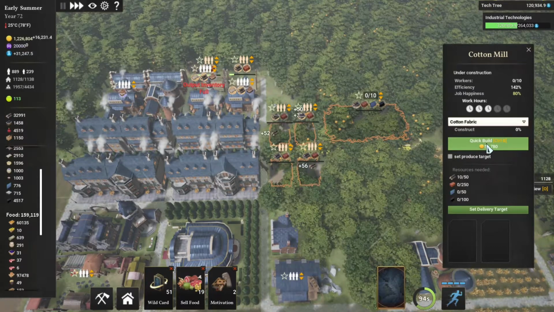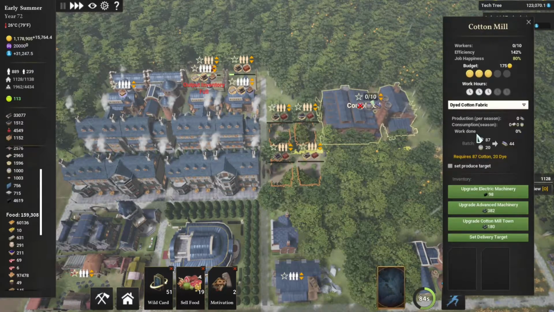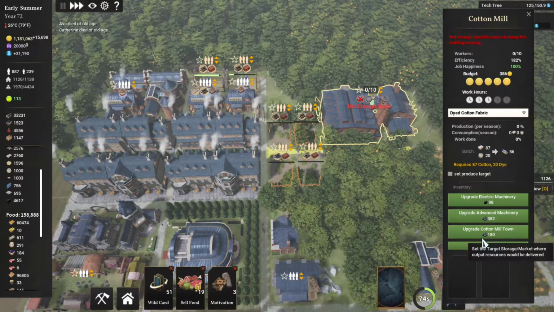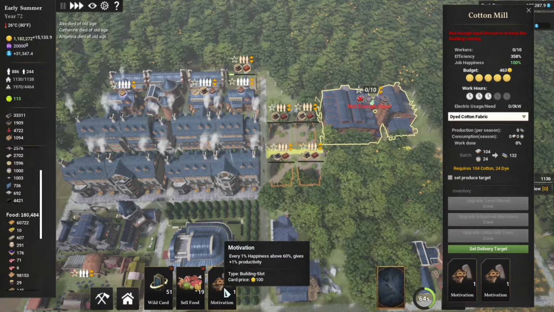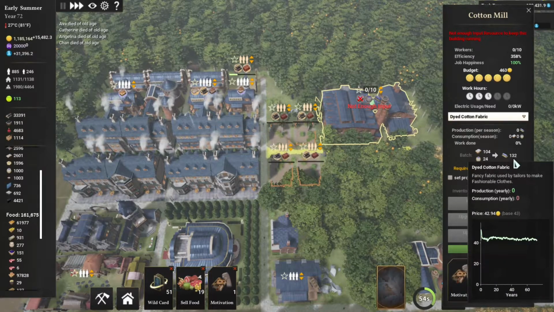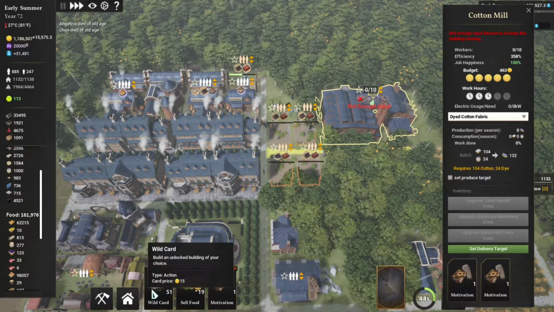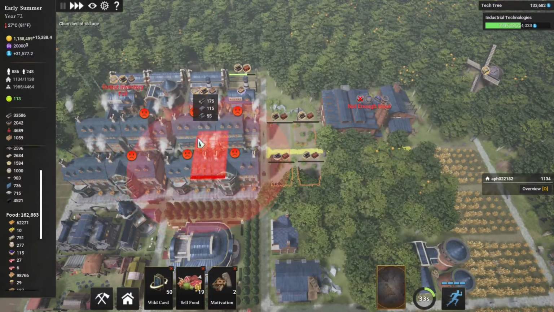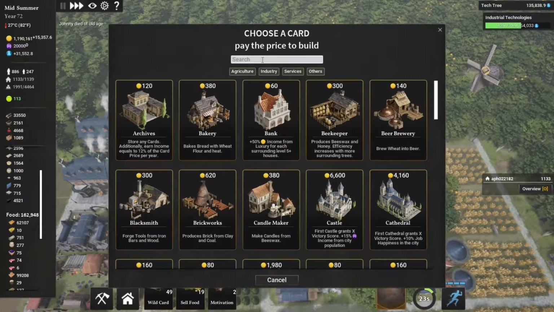Let's fast build this so that we can see what the requirements for the dyed fabric are, as well as how much it produces. So let's bump the budget up and upgrade everything that we can upgrade and get the motivation books in there. So it looks like it produces 132. Let's get our two tailors down so that we can see what they require. And I see an out of inventory over there, so we might have to check into our bread in a second here.